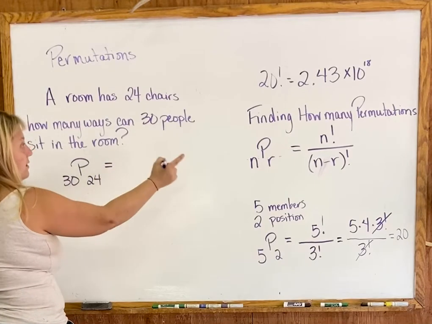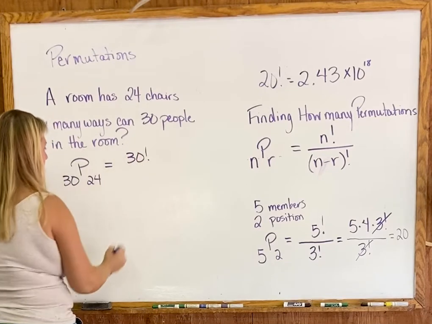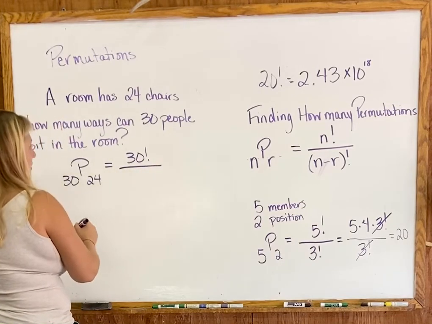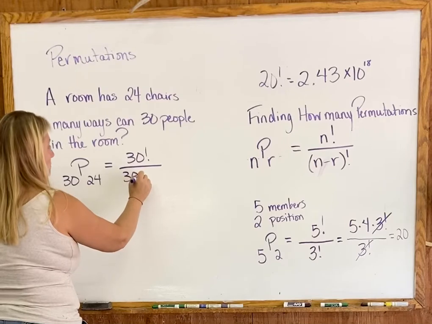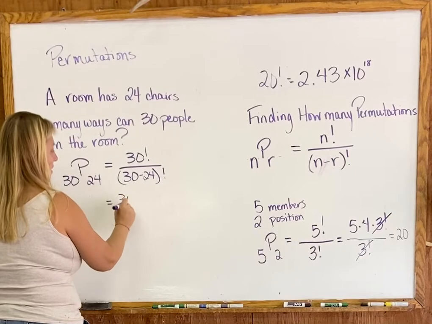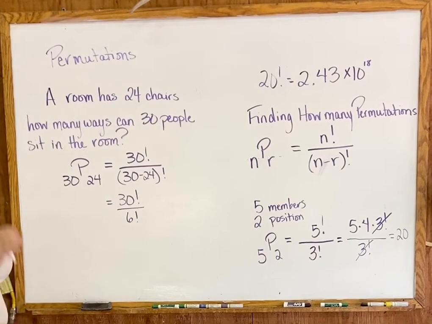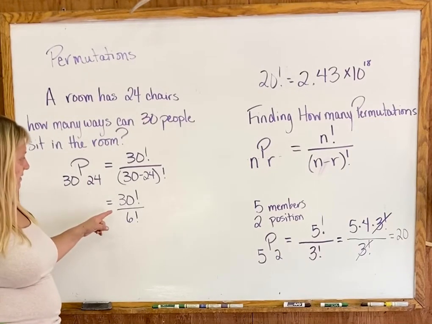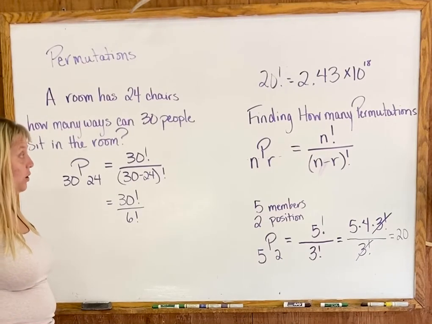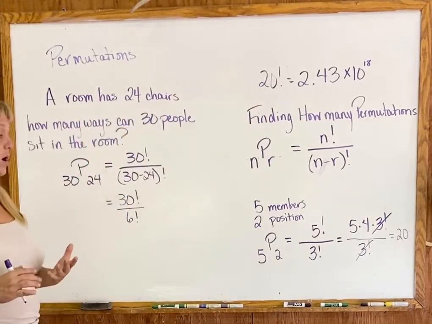Now again, using the formula, we can go 30 factorial over 30 minus 24 factorial. So this would be 30 factorial over 6 factorial. Okay. Everybody agree? Now, in this case, this is a little bit uglier than I had anticipated. But the 30 factorial we're going to put on our calculator. What I want you to remember is that in your calculator, this is going to be a huge number, so you kind of want to do this all at one time.